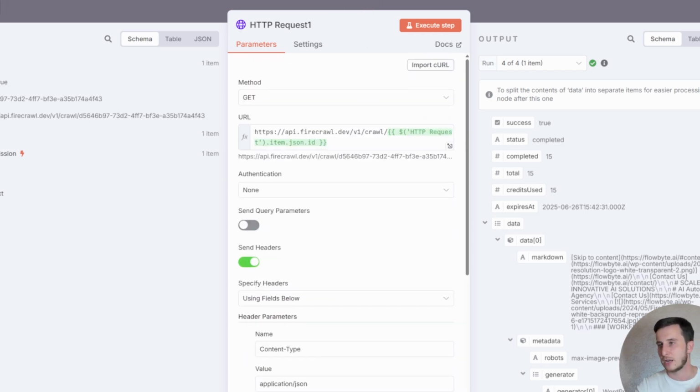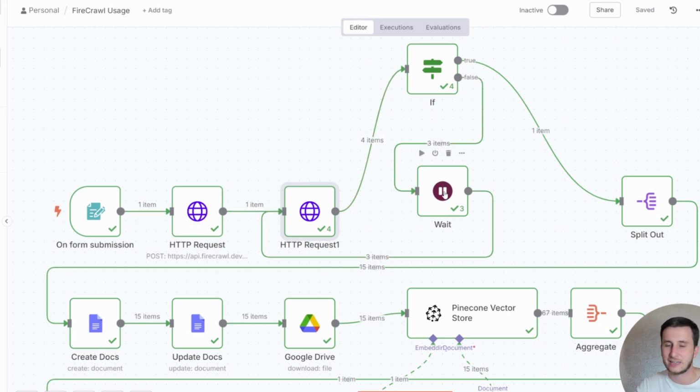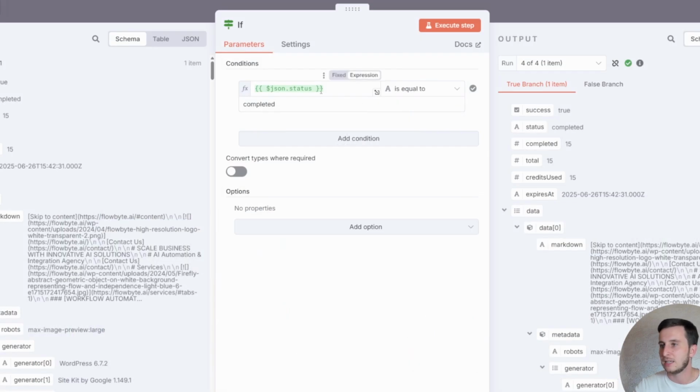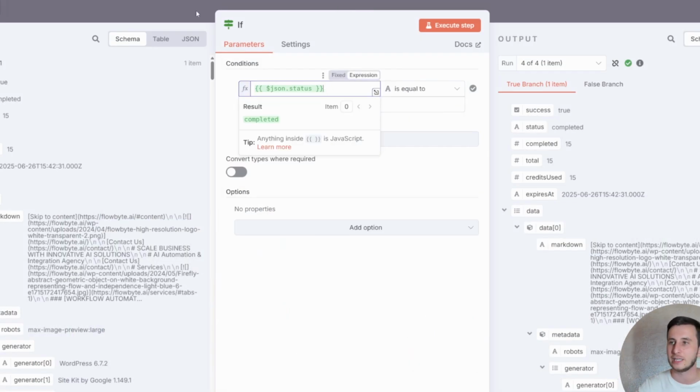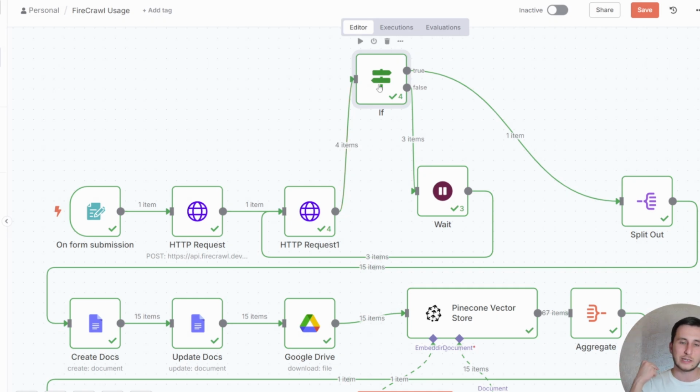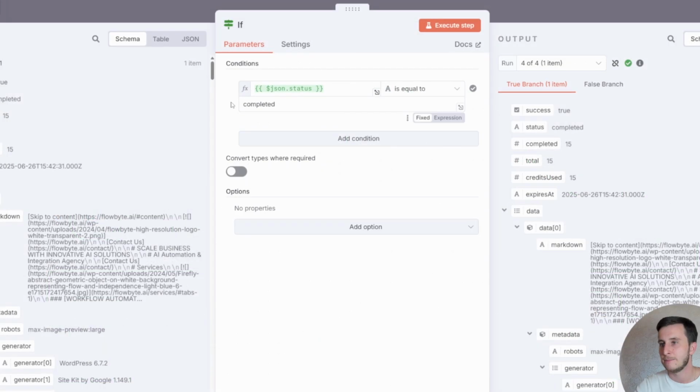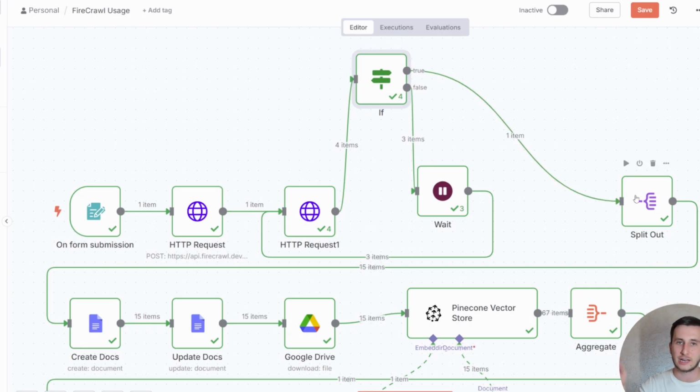Nothing much else. But it's really important here because the scraping actually takes time. Think about scraping 100 pages. This might take half an hour or so. That's why I have a custom module here. We're going to use this API call to check the current status of the scraping process. If the current status is completed, then we go further down the scenario. If it is not completed, it is anything else, it can be scraping, it can be canceled, or it can be an error or something.